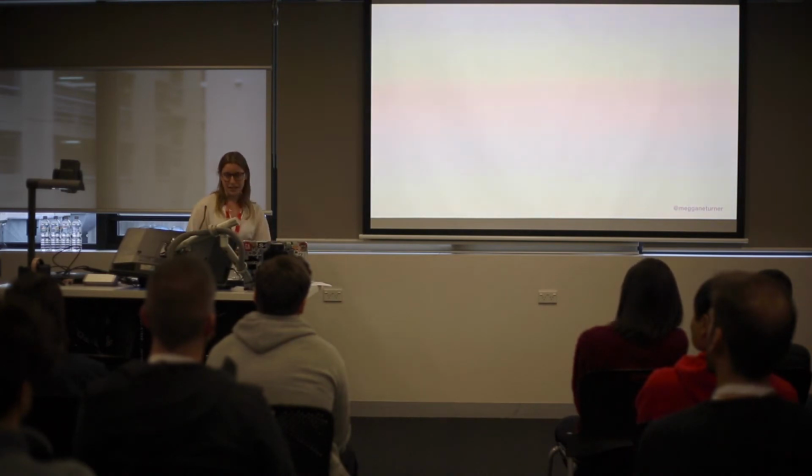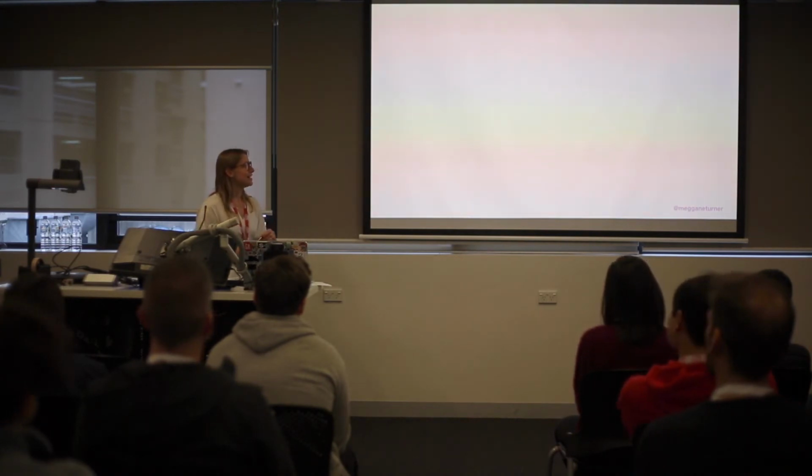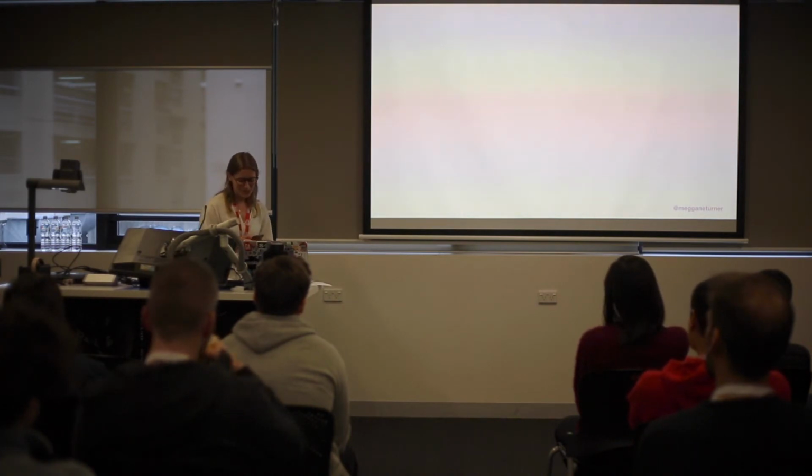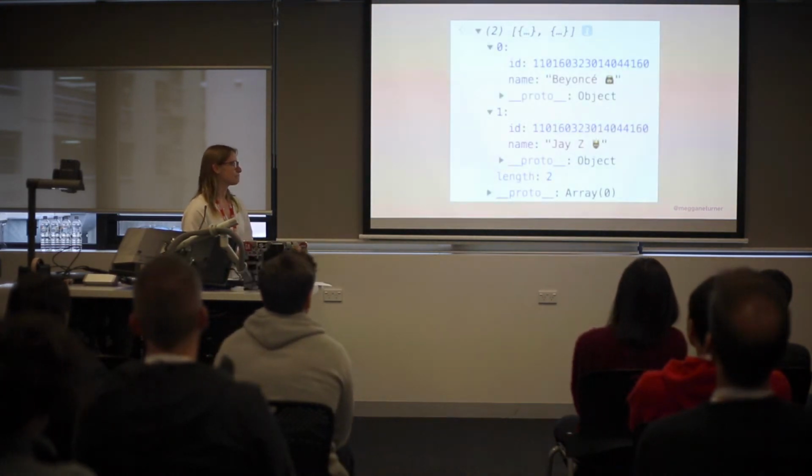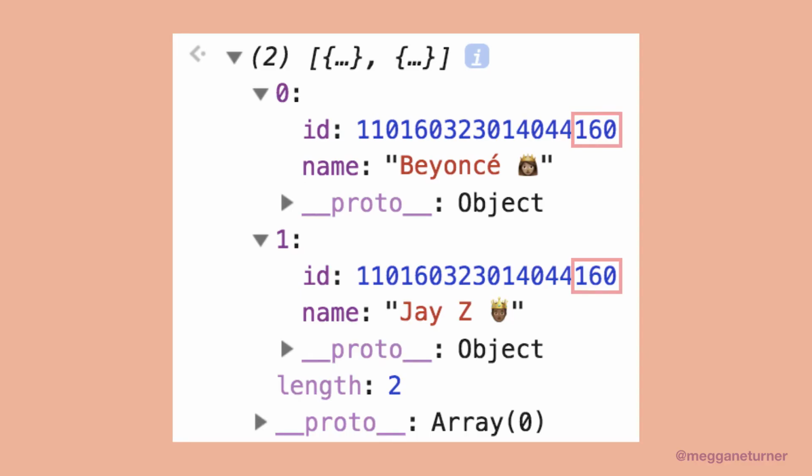So hypothetically, I don't remember which song it was, so let's just say it was Drunk in Love by Beyonce and Jay-Z, which also happens to be one of my favourite karaoke songs. So I was trying to render the credits on the page, and the credits were coming through like this. So we had Beyonce coming through and Jay-Z, they were both coming through, that's great. But look at those IDs. They're the same, which is odd because IDs are supposed to be individual.